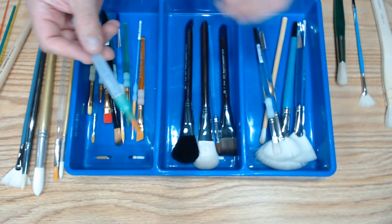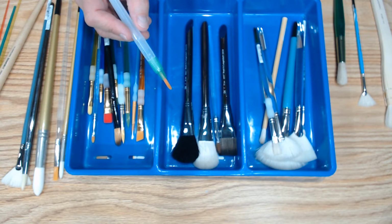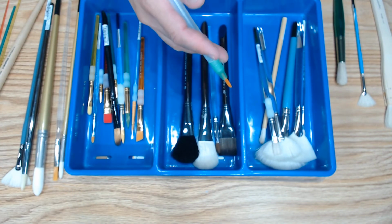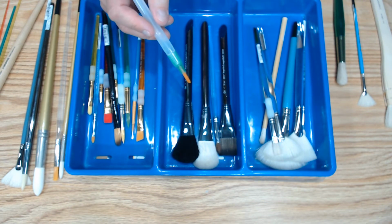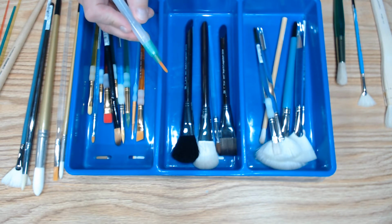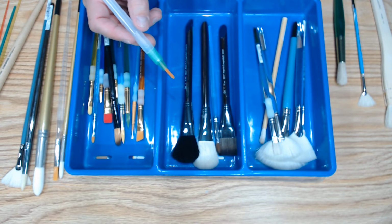There's no water spraying around, and they're not turning their watercolor cakes or their tempera cakes into a lake. Many of you have probably experienced that, where the kids dip their brush into the bowl of water, they've got water dripping from the bowl to their paint palette, and then they're stirring all of that water into the color. And so this is really nice because they just give it a gentle squeeze and they can get the color activated, and then they go on their paper or whatever surface they're working on, and they can paint with those watercolors or those tempera cakes.